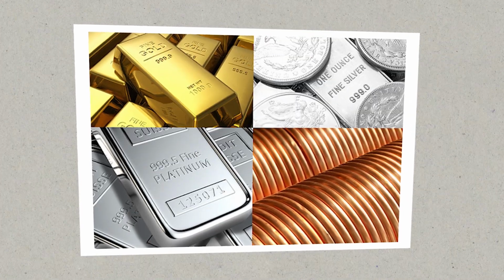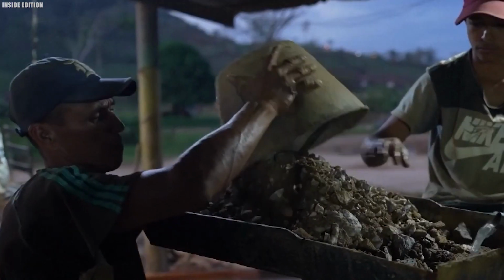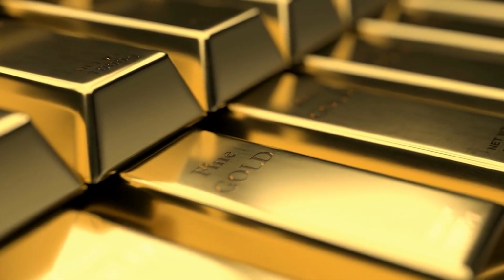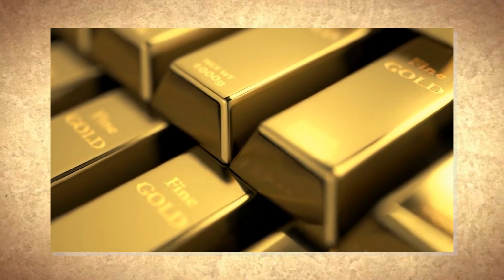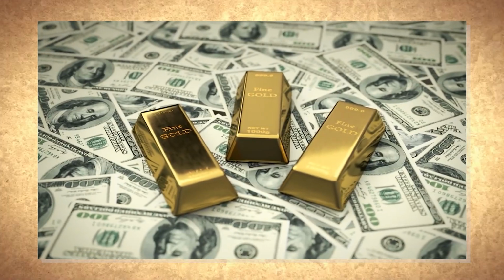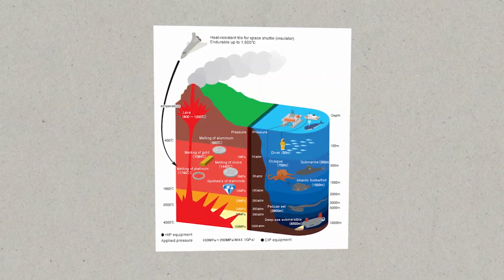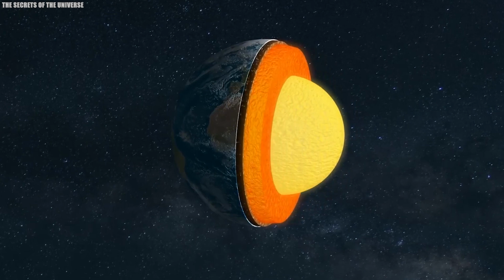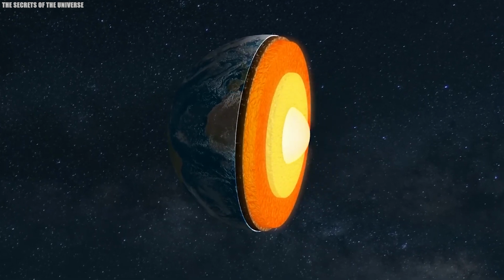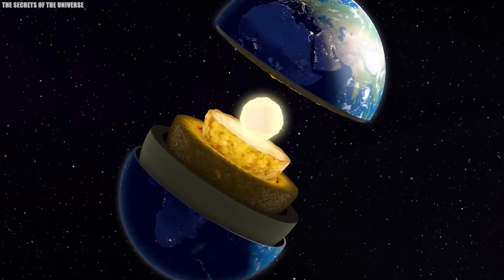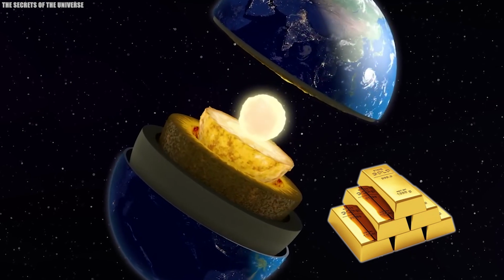Gold is unique compared to other metals because it is found scattered in different types of rock and sediment, rather than concentrated in veins. So what does it take to create a gold deposit? Creating gold deposits is not a piece of cake, as it needs very specific conditions. It includes high pressure and temperature. Deep within the Earth's mantle, the pressure and temperature create an environment where minerals can combine and gold is formed.